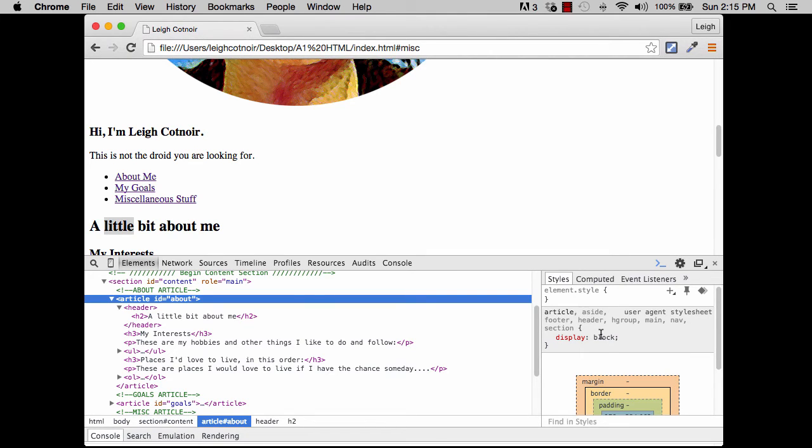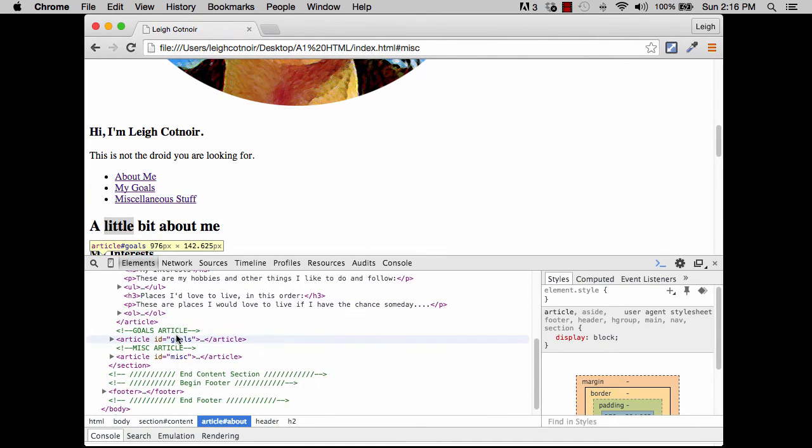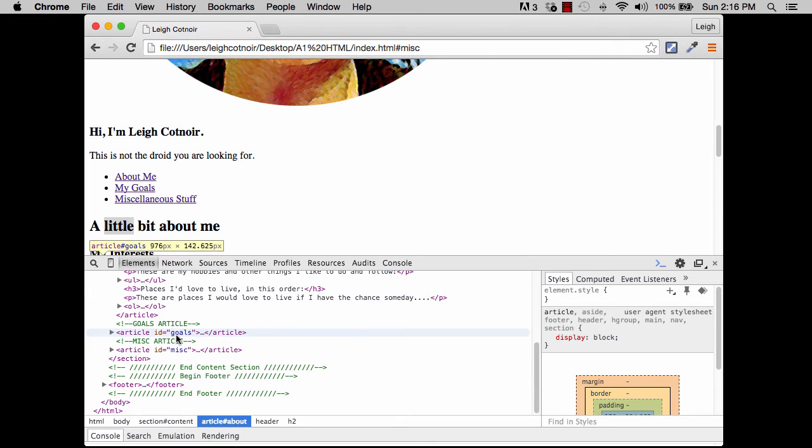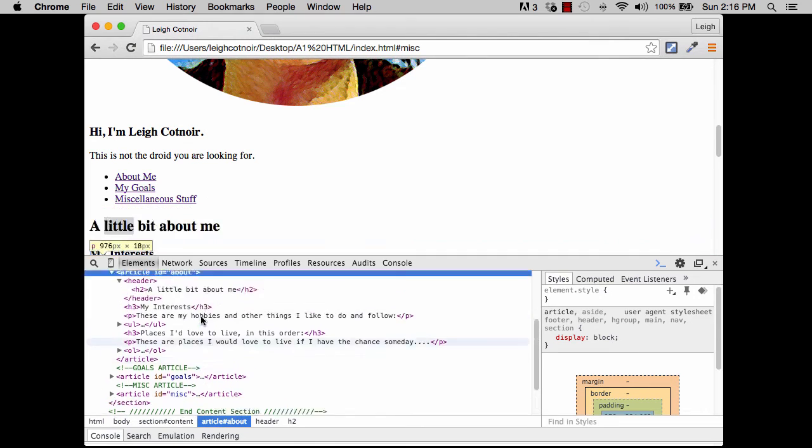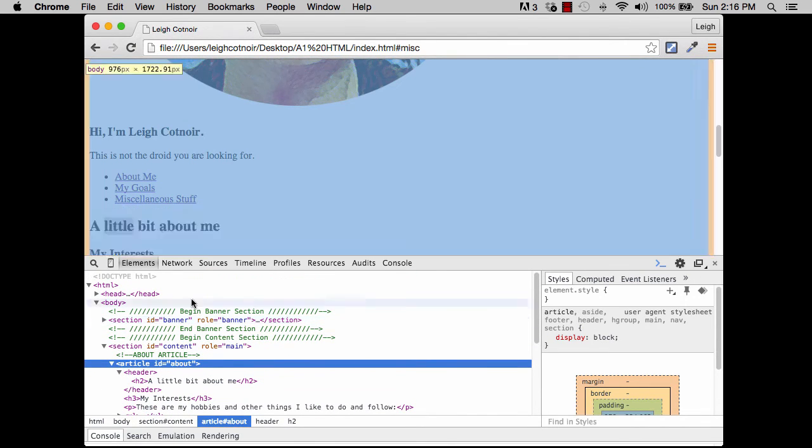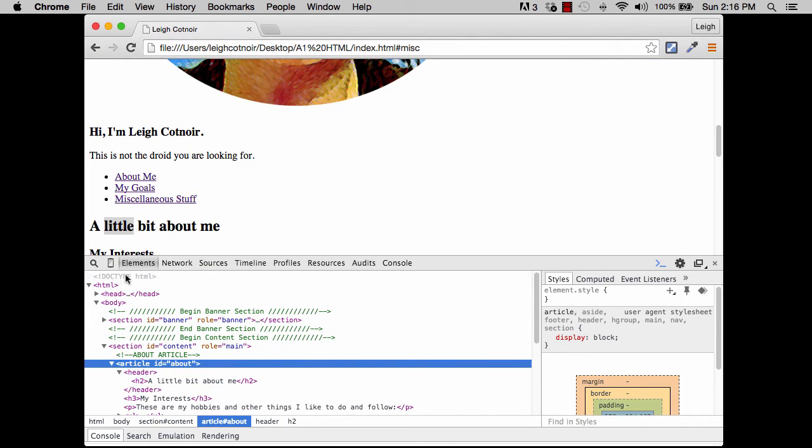All right. The other thing that you'll notice is that on the right side, and again, we'll talk about this in the next assignment, it shows you some styles that are being rendered. But don't worry about all of that right now. Right now, I just want you to look and notice that you can actually see and read all of the HTML just like that. And I'm not going to go into all of what these things are either right now.